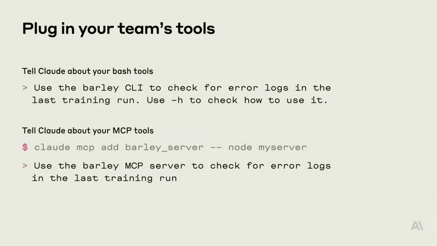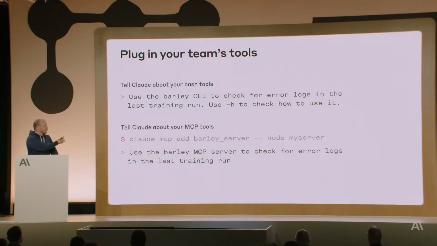And same thing with MCP. Claude Code can use bash tools, it can use MCP tools, so just tell it about the tools, and you can add the MCP tool, and you can tell it how to use it, and it'll just start using it. And this is extremely powerful, because when you start to use Claude Code on a new code base, you can just give it all the tools your team already uses for this code base, and Claude Code can use them on your behalf.